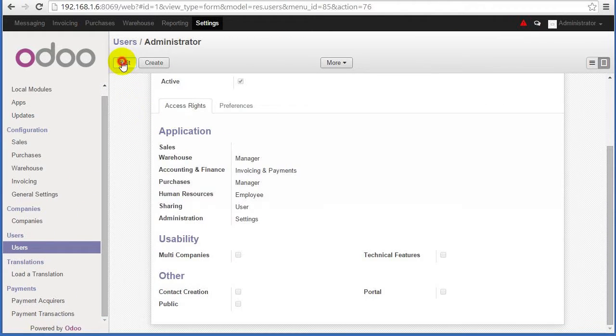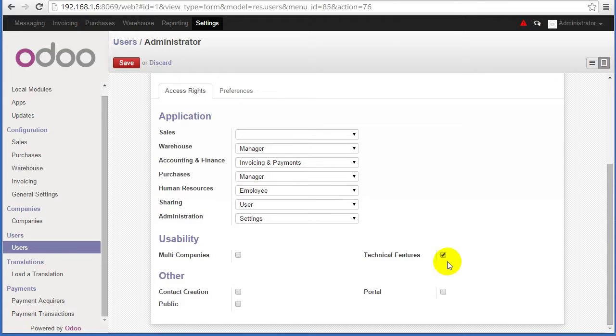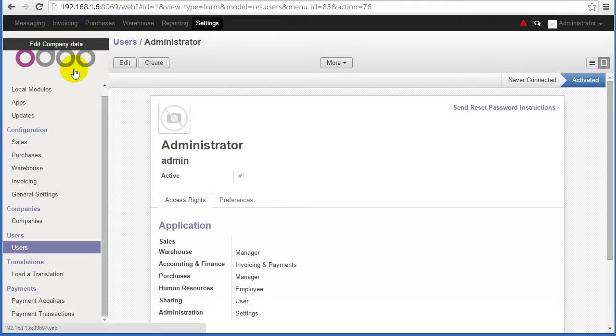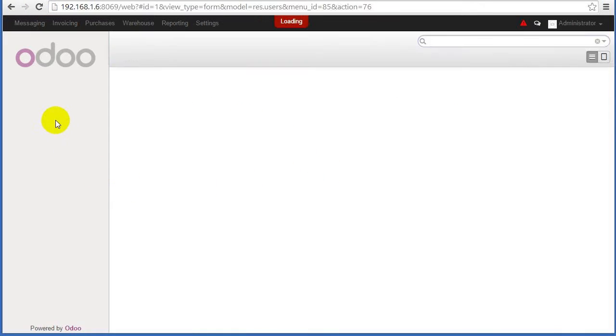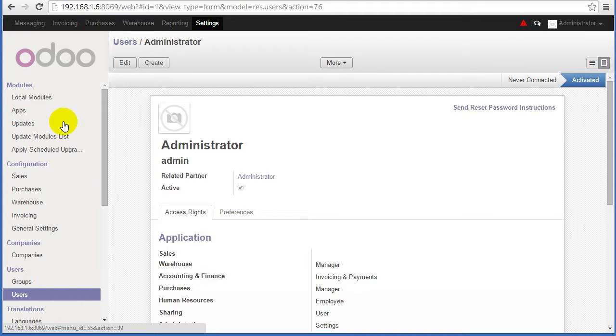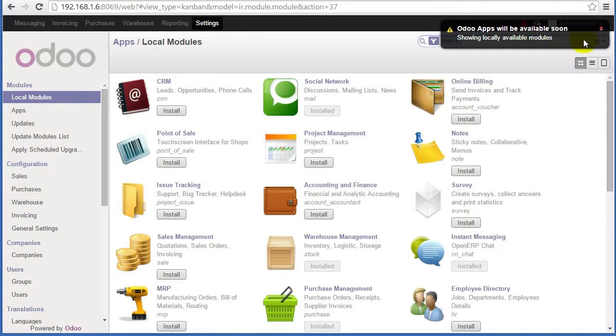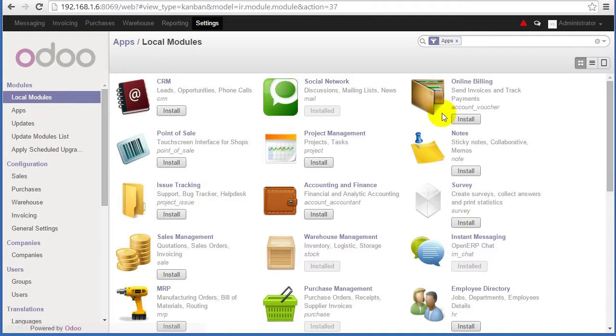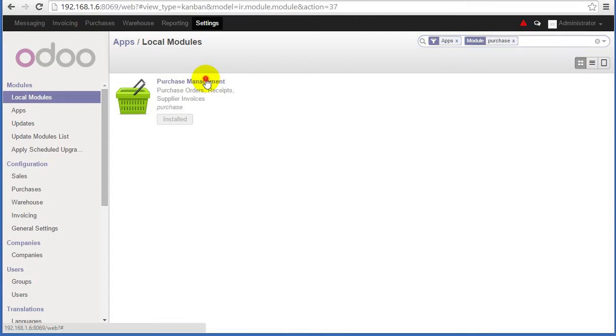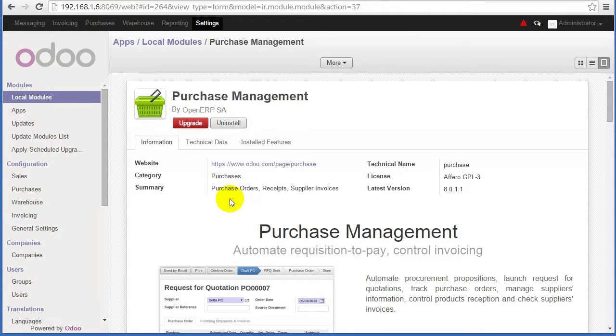Actually, whenever I do a new install, technical features, we're just going to do this here. Not doing that is probably why I wasn't seeing everything that I would have expected to see when we look back at purchasing. And certainly that's what it was. So you saw that before we couldn't see these tabs, and it was because I didn't have the technical features turned on, even though I'm an administrator. So whenever you install a new database as an administrator, you just might as well get in the habit of going in and turning on those technical features.